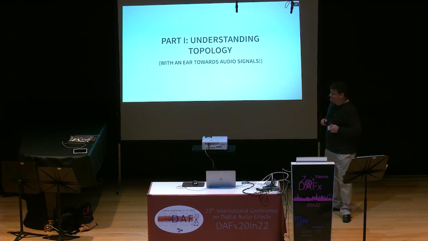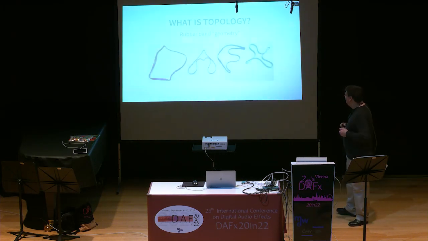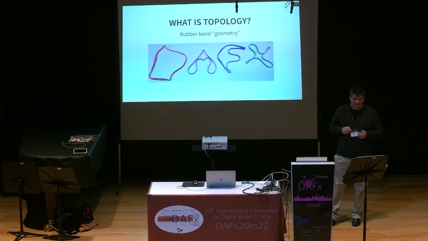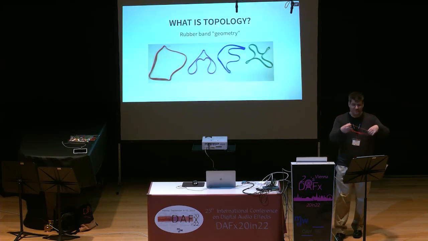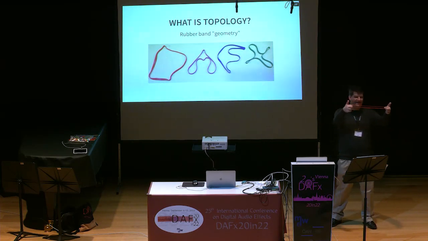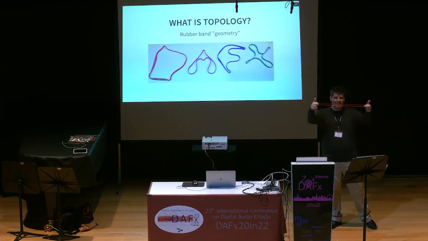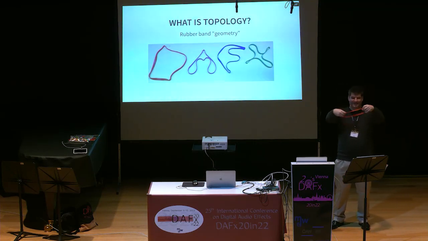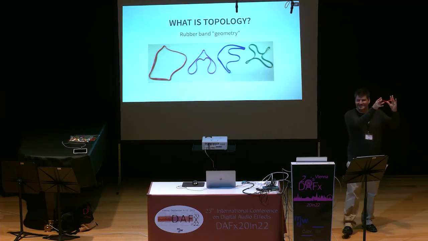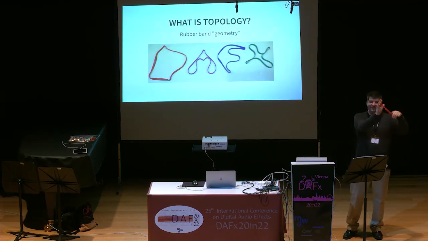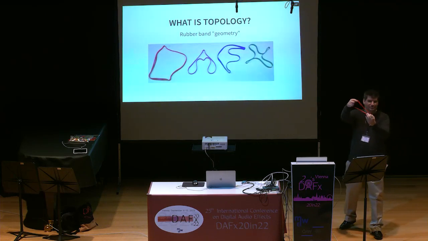So what is topology? A very good metaphor is that topology is the geometry of rubber bands. Let's have a rubber band here. And you all know this: with the rubber band, I can do things like stretching and deforming. The shape is not fixed, it can hang like this, it can be like this, I can twist it, I can do all sorts of fun things with this. But in any configuration, you will more or less believe me that this is still just a rubber band, if I can get it back to a loop-like shape.